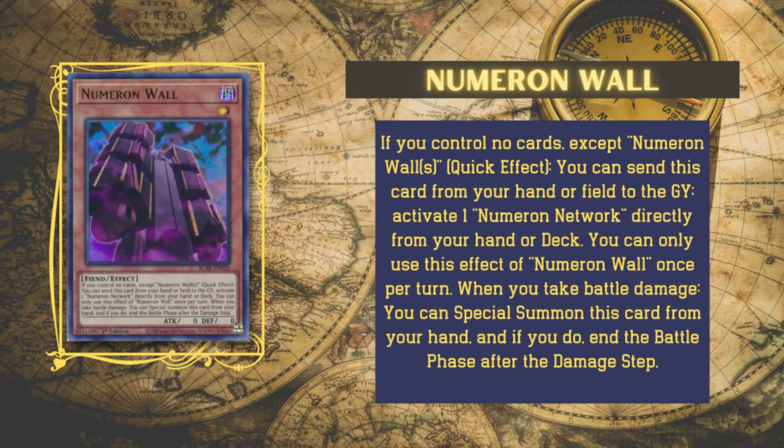Next up is NUMERON Wall. Now, obviously, NUMERON is a bit less competitively viable versus some of these other decks. However, back when Utopic Zexal was legal, it was definitely an engine that people liked, and I still think the engine has a ton of potential.